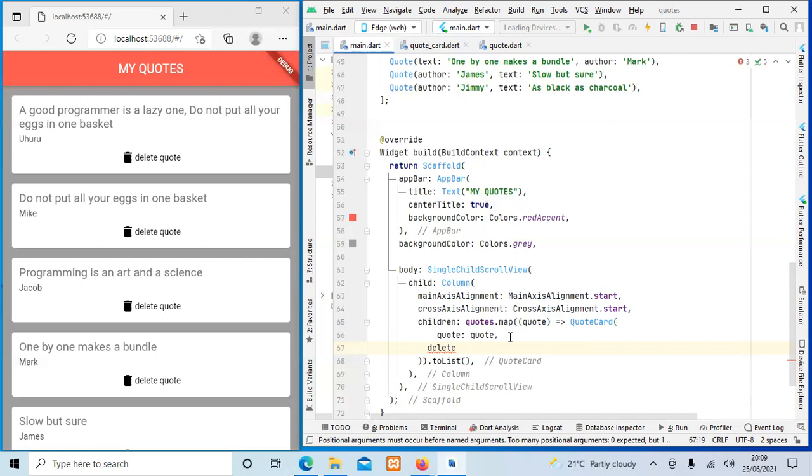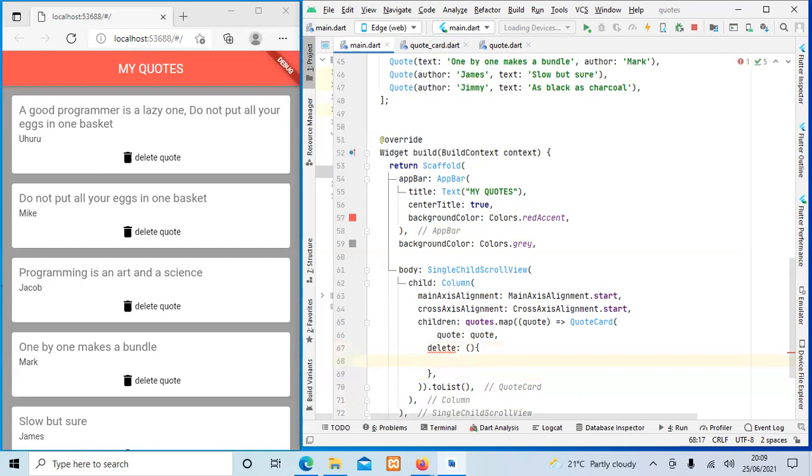And then there we want to create a delete method, and that delete method we are going to give a function. The method is delete. So at the end of those braces, we just create the curly brackets. You can put a comma there.